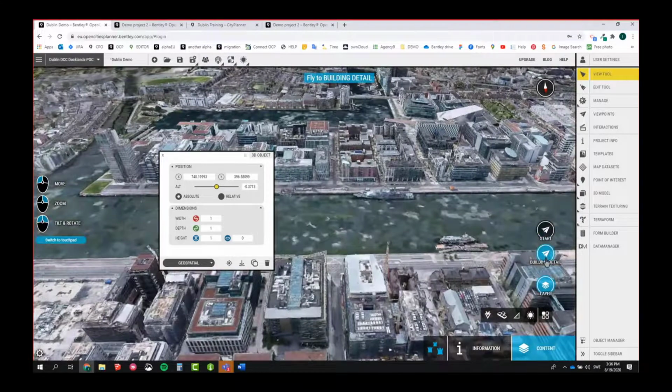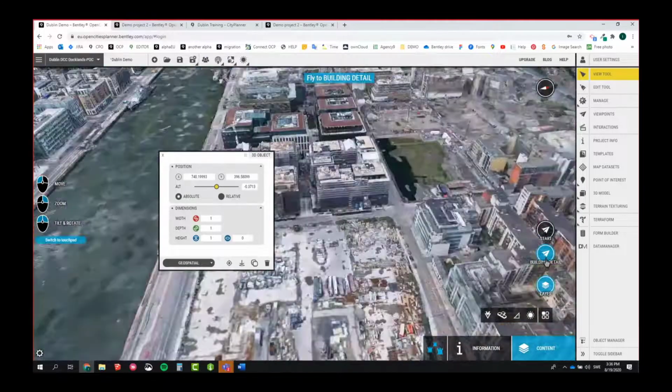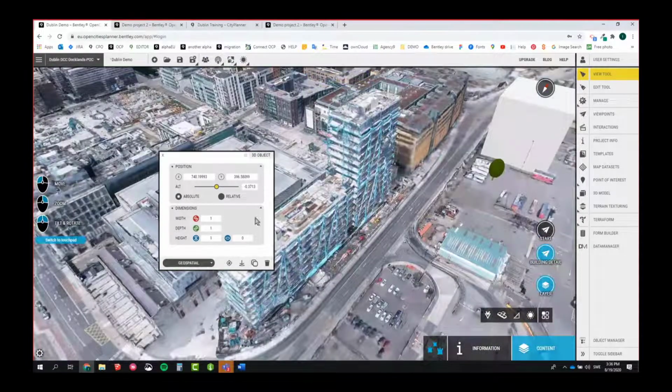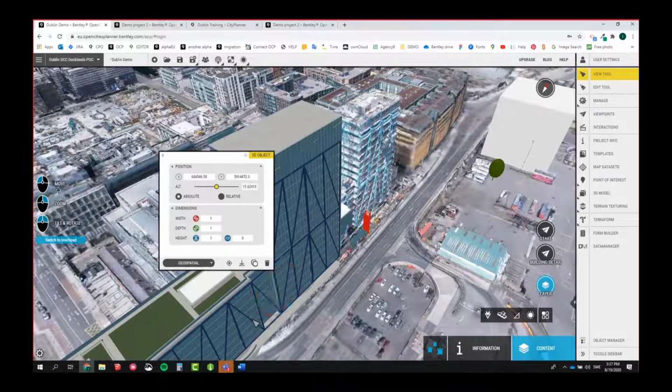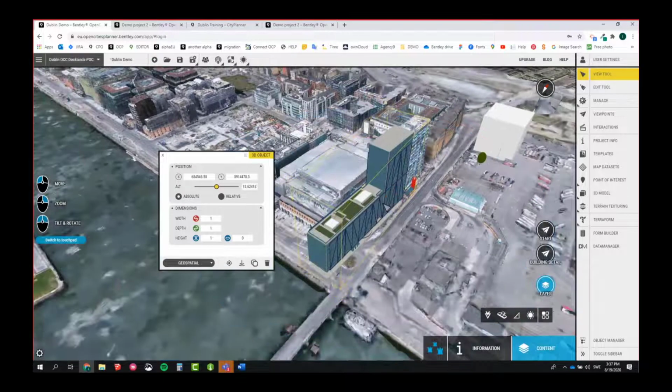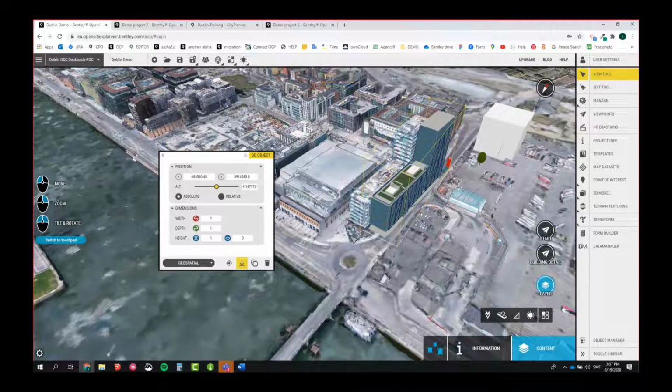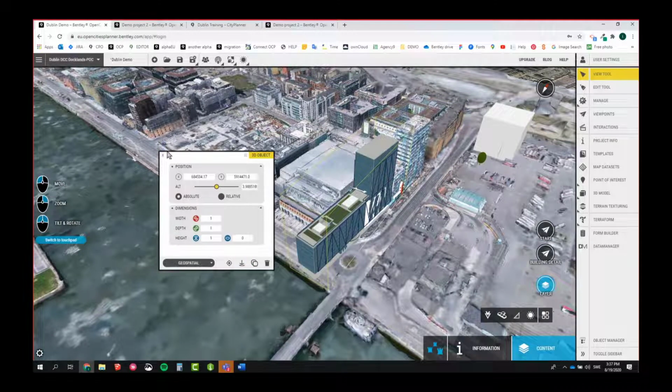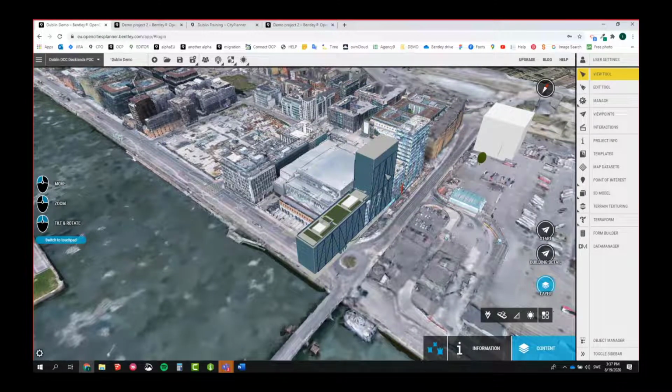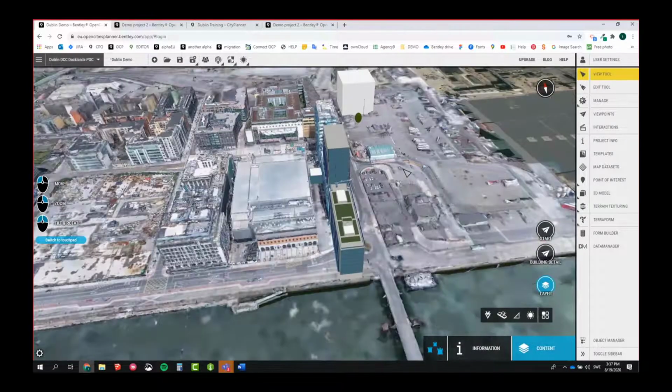If I go back to detail, building detail, I still have that 3D model active. This time, instead of clicking on navigate to object, I will click on reposition object. I will place it here, and this will bring the model where it should be. I can still move it a bit manually, or just by clicking on reposition, move the position of the model until I'm satisfied, but this is not exactly where I want to put it.